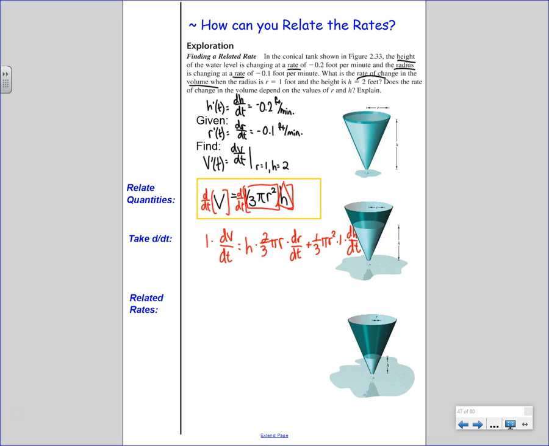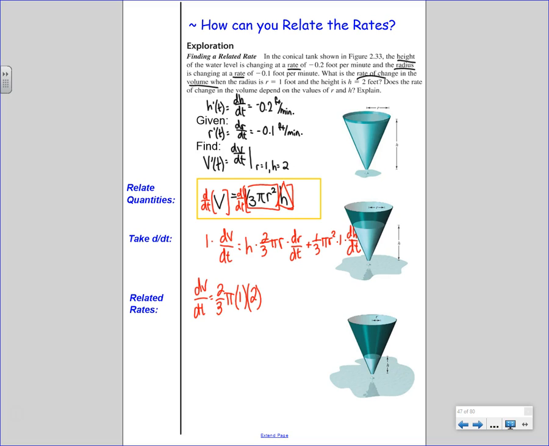We want to solve for dV/dt, right? Do we have anything we can plug in? r is 1, h is 2. Now question, is r always 1 and h always 2? No. So this is talking about one instant in time, or one instant in a situation. Which is why I couldn't plug these in earlier. If I plug them in at the beginning, I'm saying it's constantly true. If it was always true, I could plug it in here and find V. Problem is, I needed to wait until I took the derivative and then say, okay, what instant are we talking about? Oh, this one, when r is 1 and h is 2.